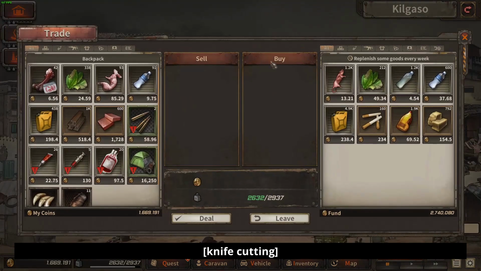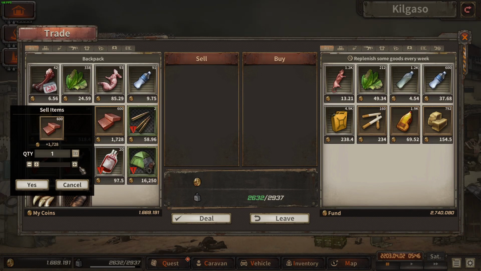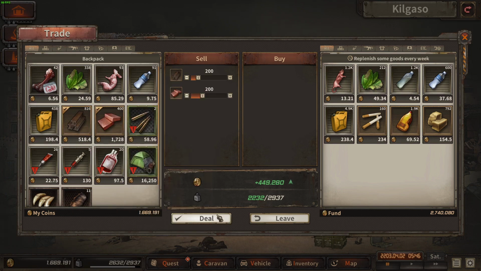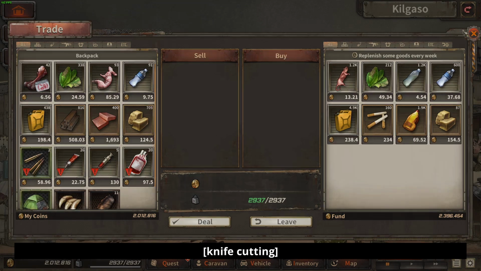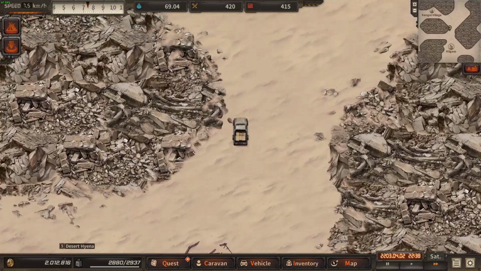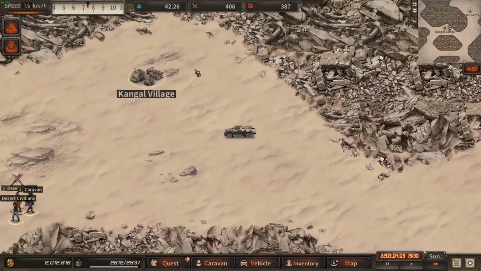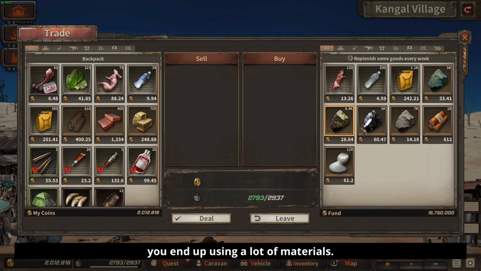Sell and buy in each area. Trucks. Oh, you end up using a lot of materials.